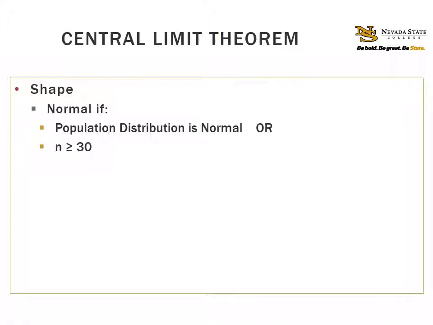isn't large enough. So normally distributed populations, scores in the population that form a normal curve in a frequency distribution graph, where most values in the population are in the middle with some extreme on high or low ends of the distribution. If you have a normal population distribution, then the distribution of sample means, or the sampling distribution, will be normal regardless of sample size. Even if your sample size is just n equals 1, the sampling distribution of the mean will be normal because it'll be an exact copy of the population distribution.